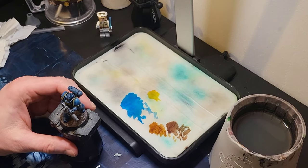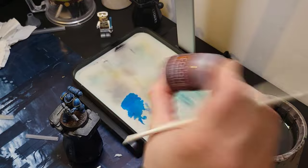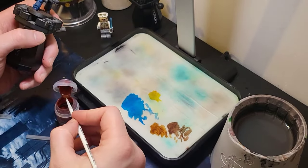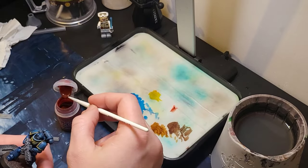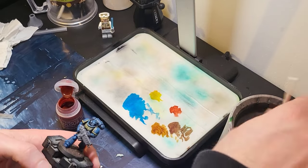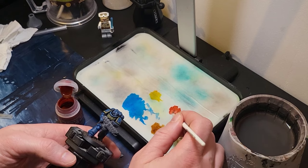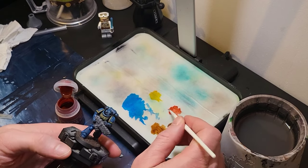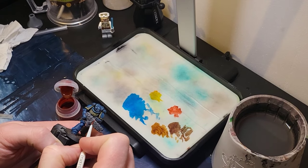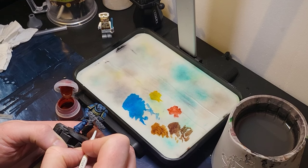Right, next up, we're going to grab our Blood Angels Red. Again, like I said before, I like the classic look of having the red weapons. Okay, remember we are the lighter colour, so we'll do the blacks at the very end. Alright, so again, you can thin this down a little bit, and all I'm going to do is just get the weapon in red.